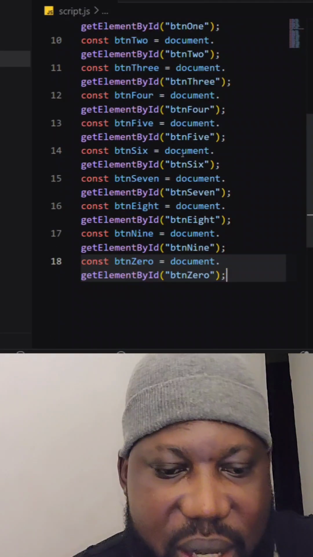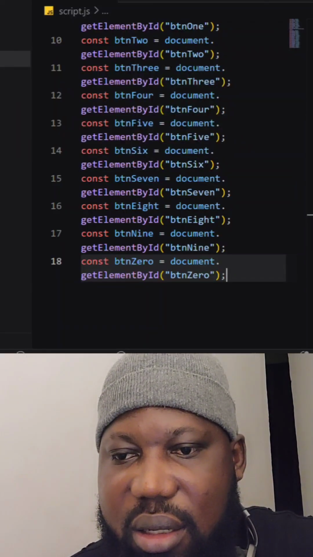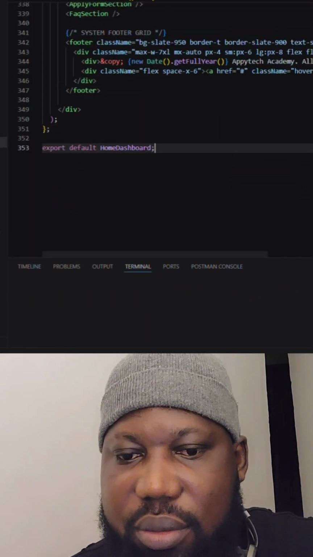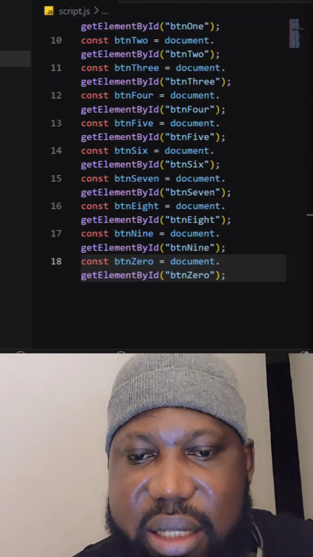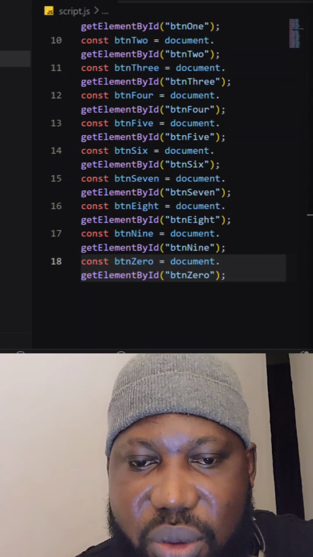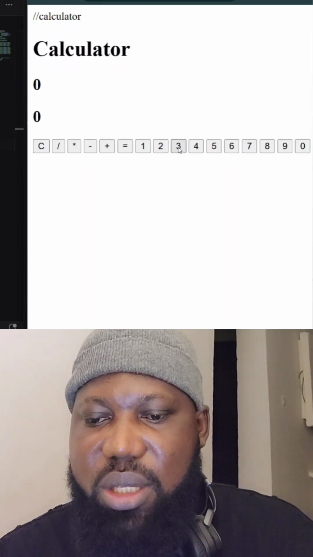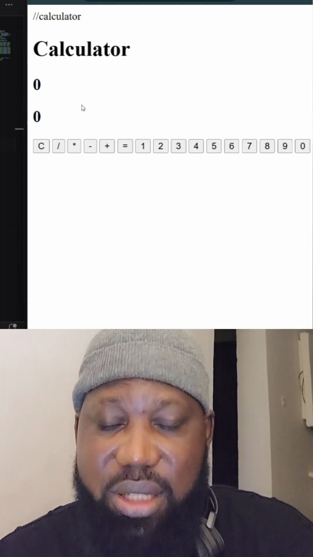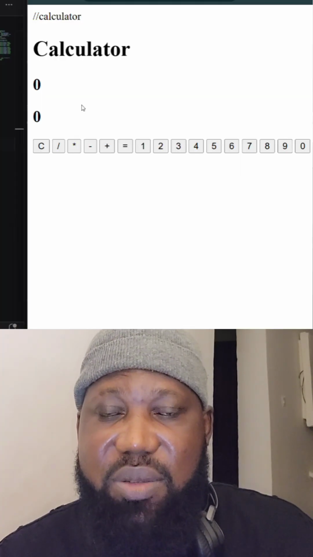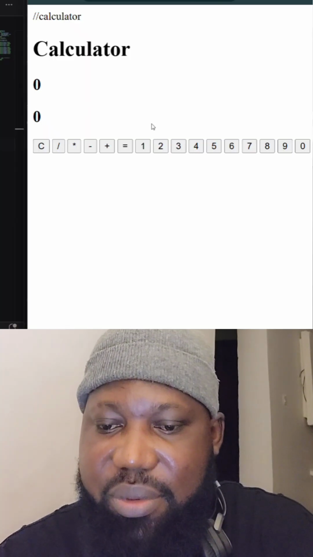We have all the buttons now, but yet it is not working. Even though we press it, nothing is coming up because we have not done the JavaScript. JavaScript adds interaction to our web app.